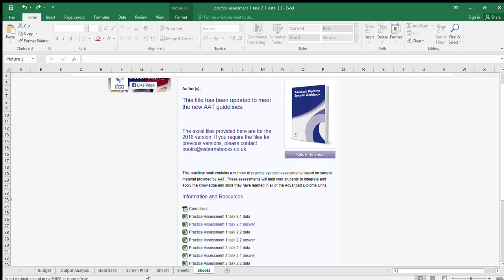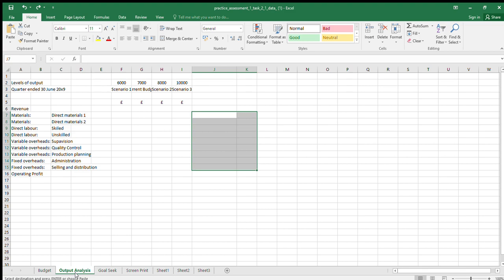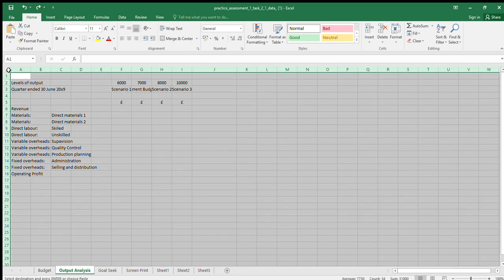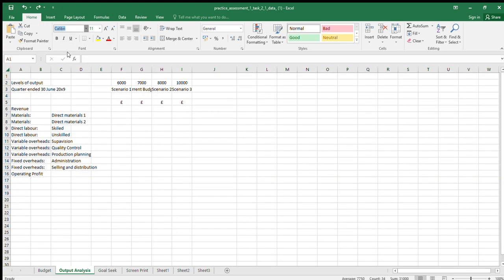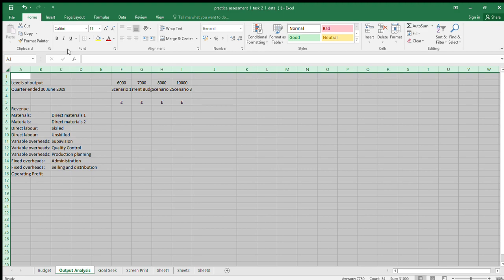So what we're going to do then is it says go to the output analysis sheet and reformat all text in the sheet to be Calibri. So to highlight that entire sheet, between the A and the 1, there's this little triangle here. Just double click or single click on that, and you'll see how everything's highlighted. And then you can go up to here and format it, and everything is in Calibri there. So there's the formatting option. There's all your options there.